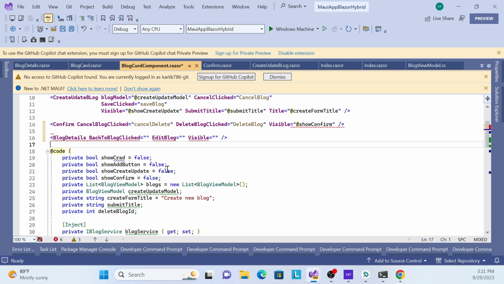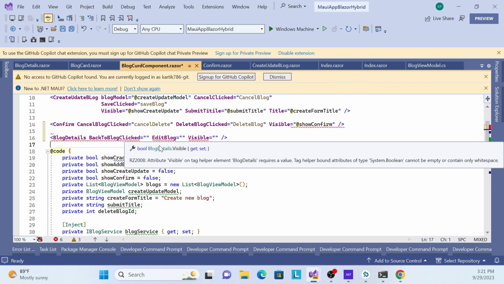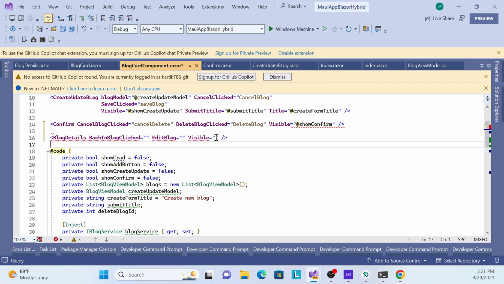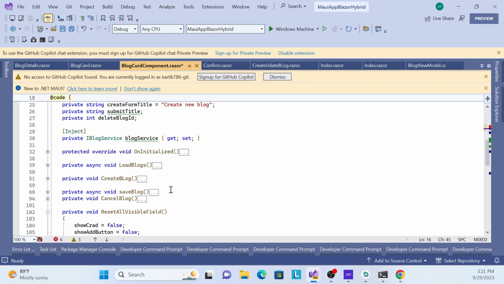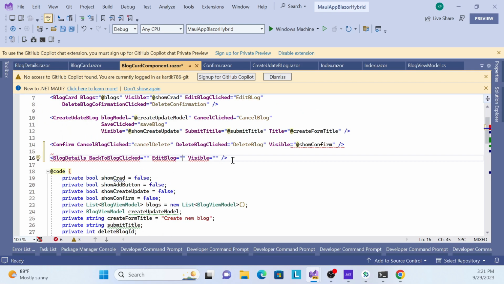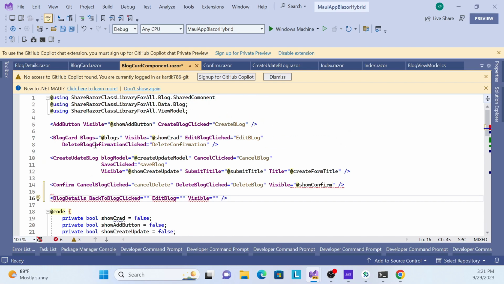First, what I will fix is this input parameter. Okay, so whatever data we have on the click event, we'll pass it over here. So where is our edit button click? That edit button click we have in this card component.